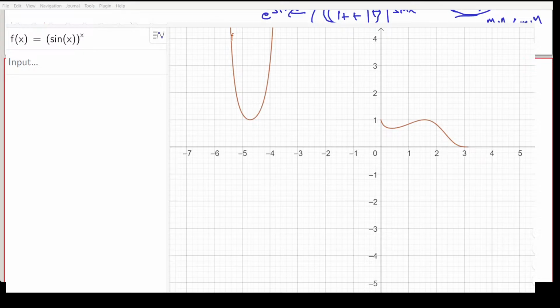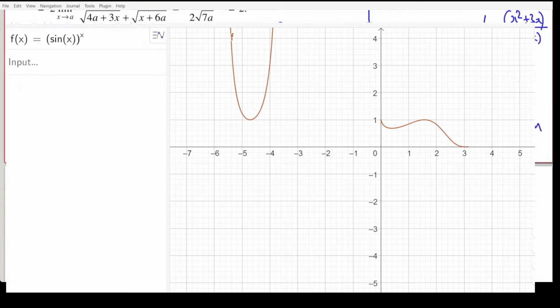Sir, it doesn't hold. But why doesn't it hold? Sir, because the left hand limit isn't equal to the right hand limit. Right. How do you evaluate the left hand limit? When you put x as, let's say, negative 0.01, that is different. When you put positive 0.1, it is different. Agreed.